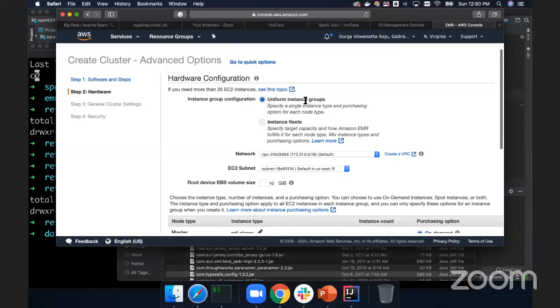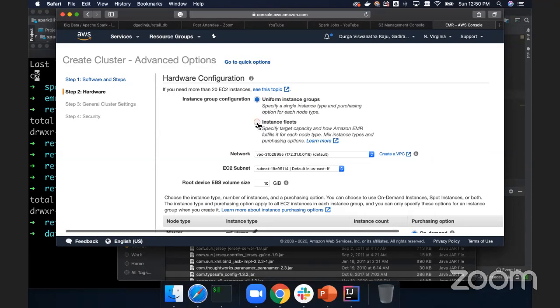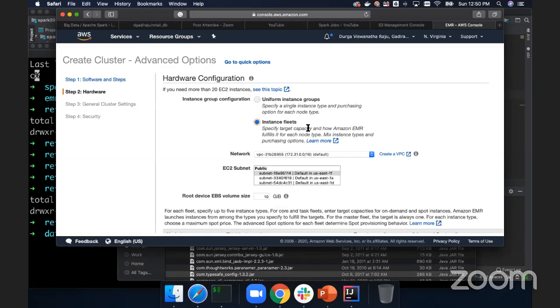Either you can choose uniform instance groups, which means all the worker nodes will be of the same type, or you can also say instance fleets. If you just want to get the capacity from EMR and you choose instance fleets, whatever types of servers are available, it will pick those servers.